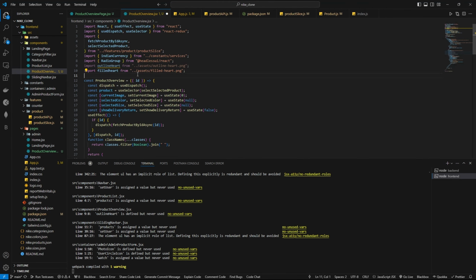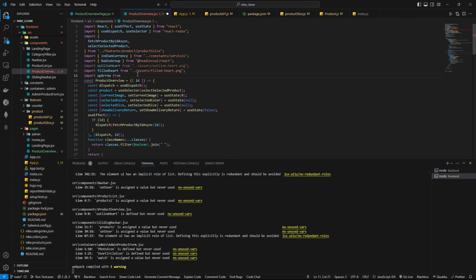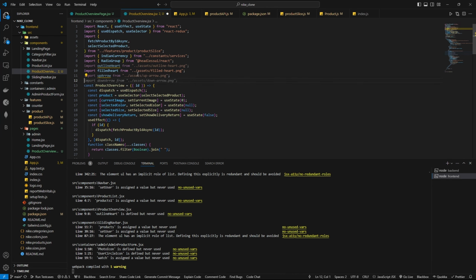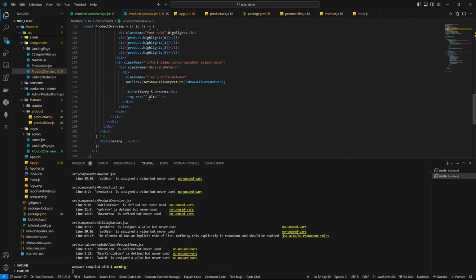Let's go on the top, and here import up arrow from assets slash up arrow dot png. All these stuffs are there in the asset section, and here down arrow png, and now we can use them in the src according to the need.